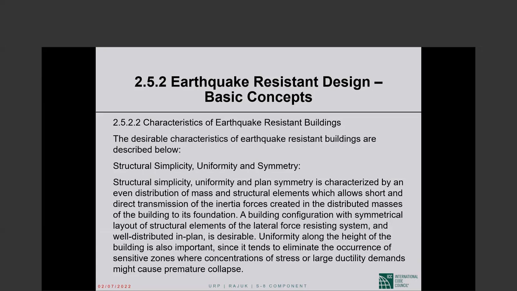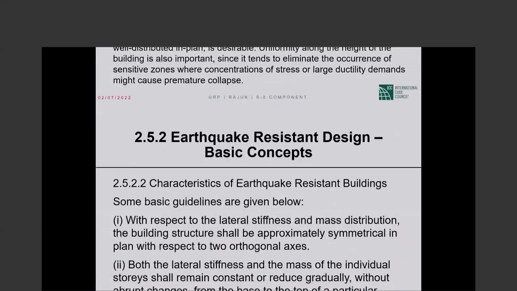And tomorrow we will have an elaborate discussion of structural irregularity and how we deal with those in seismic design, because we have no choice. We as engineers will be forced to deal with structural irregularity. Most of the buildings we design will not be simple, uniform, and symmetrical, but those are definitely desirable, to the extent that they are very helpful.